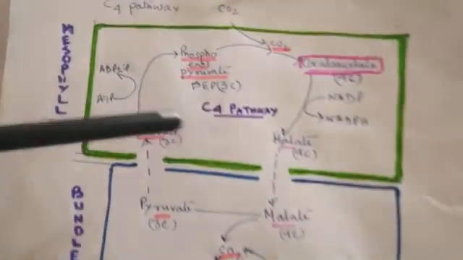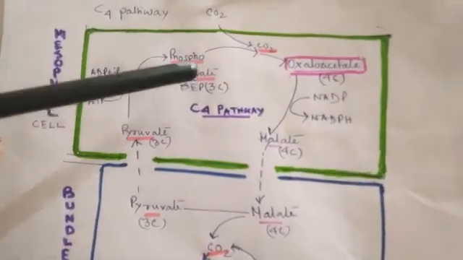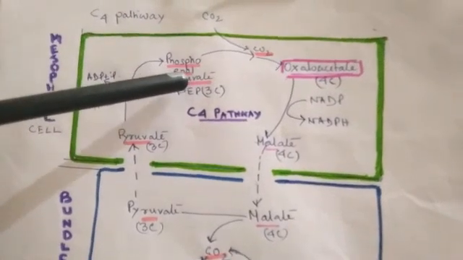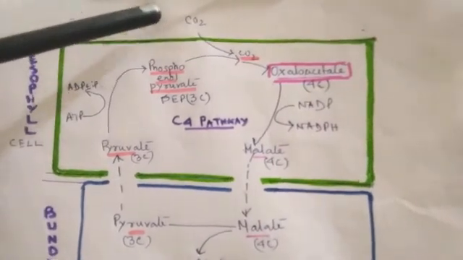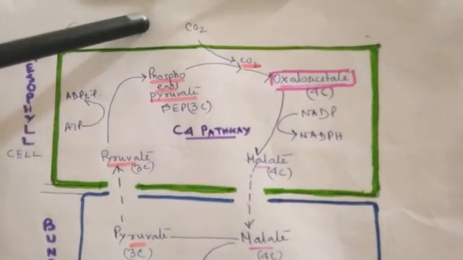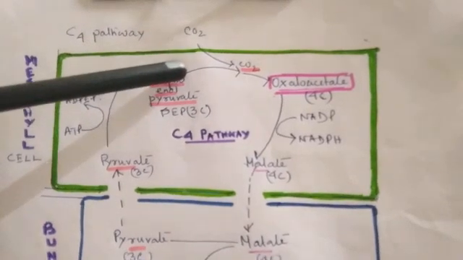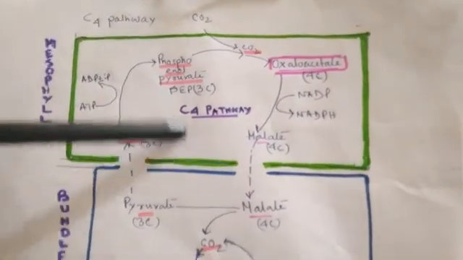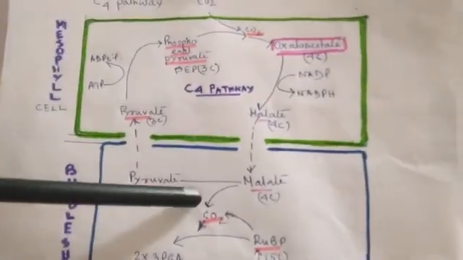And finally it undergoes the Calvin cycle to generate carbohydrate. So in the C4 pathway, since Rubisco is not there in the mesophyll tissue, Rubisco cannot be affected by the environmental condition, because we know that when there is more carbon dioxide in the environment, more light intensity, or more temperature, then Rubisco acts as oxygenase rather than carboxylase. So since it is very deep inside, not affected by the environmental condition, Rubisco here always acts as carboxylase, never oxygenase, as first of all it cannot be affected.